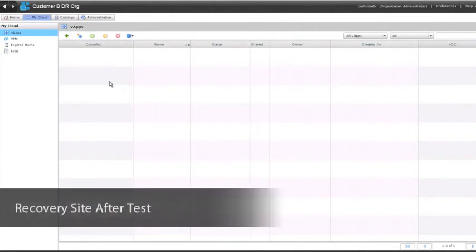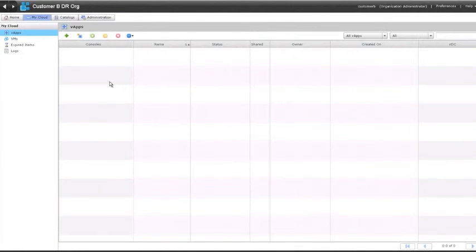Switching over to the vCloud Director view, you can now see that your data center is clean. The VMs have continued to replicate the entire time, and they are cleared out of the vCloud Director Virtual Data Center in a fashion that readies it for another test or declaration.